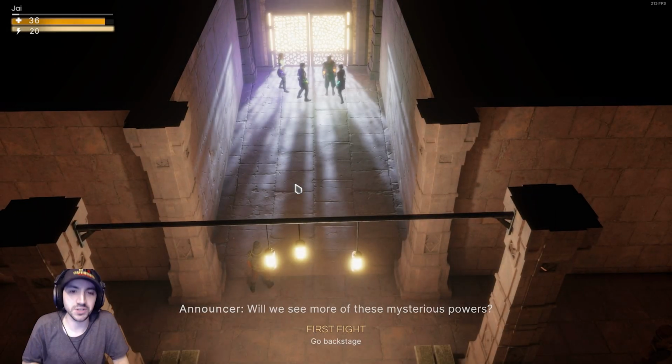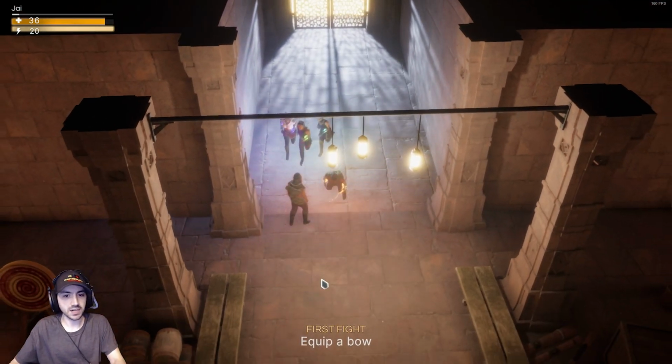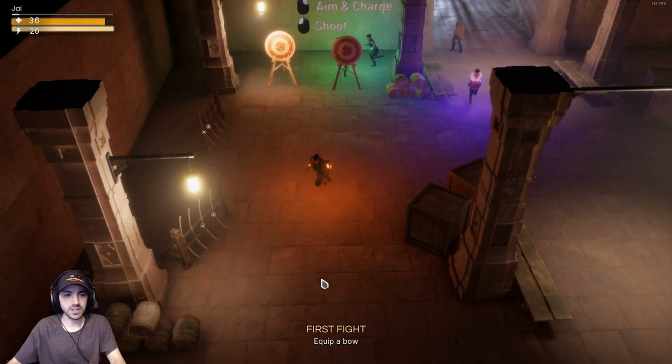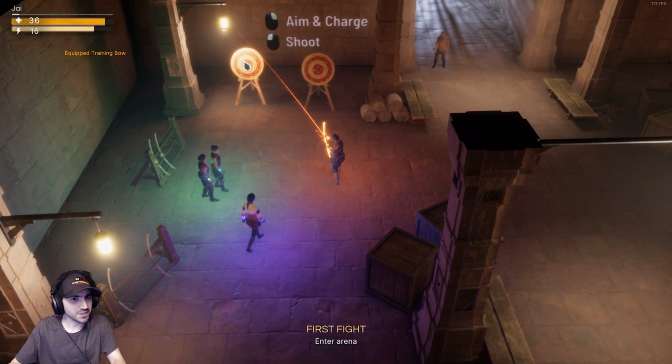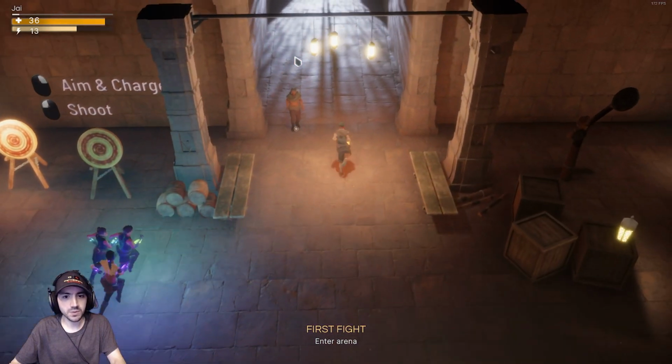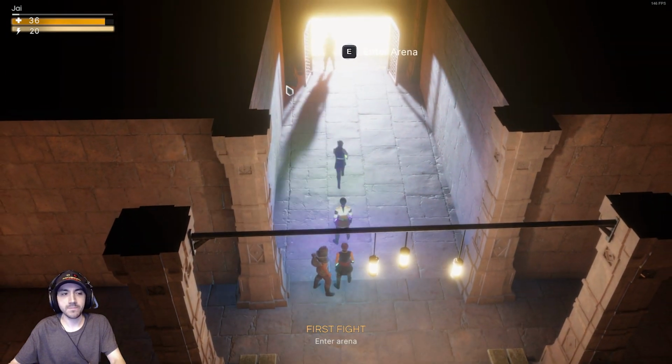Next part I want to show you. Next part of the arena. So they go in the arena, they activate these gauntlets, and they're like, whoa, very cool. What the heck? What are they? And you win your first fight. Hopefully you win your first fight. Then you get to pick up your bow, and you get to go practice with the bow now in the arena for the second fight.